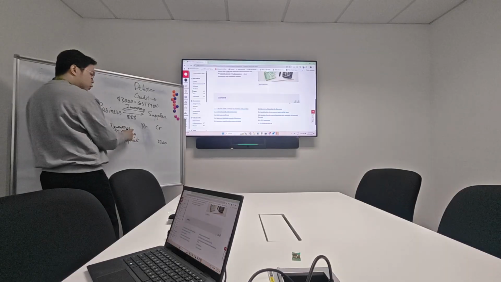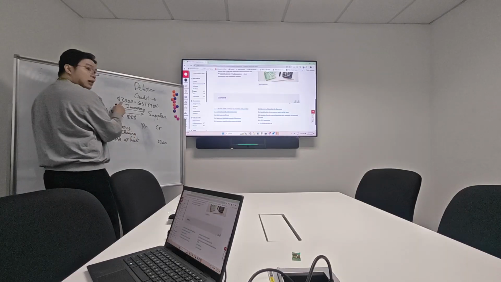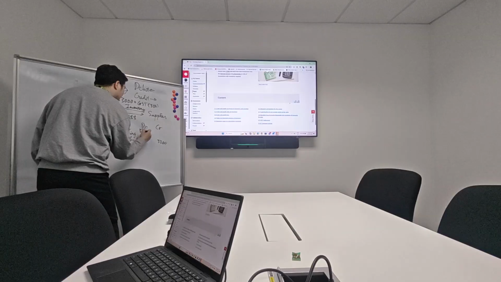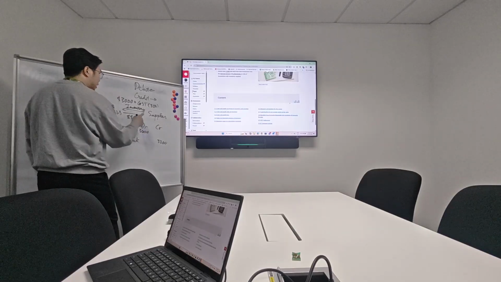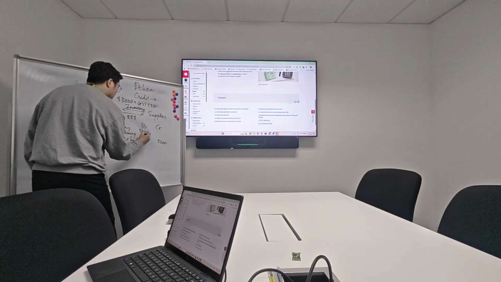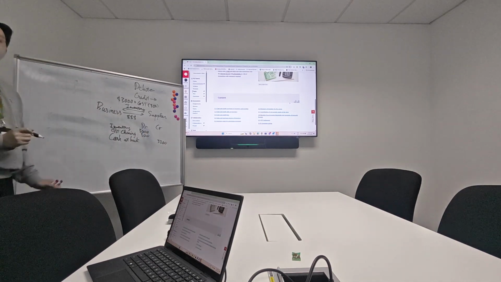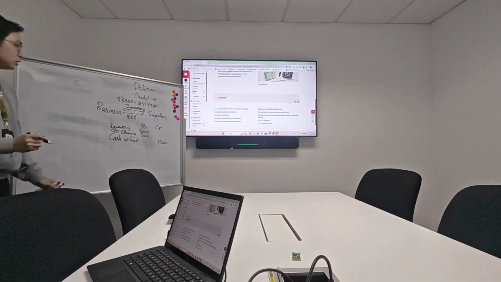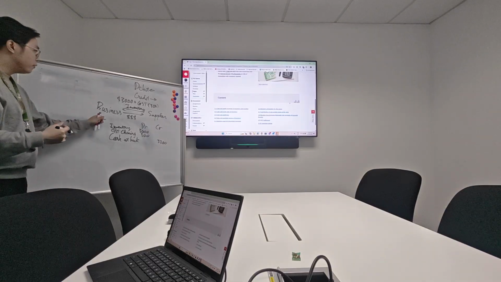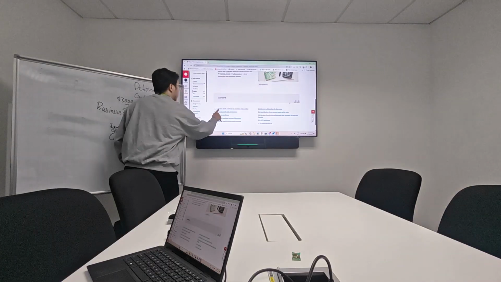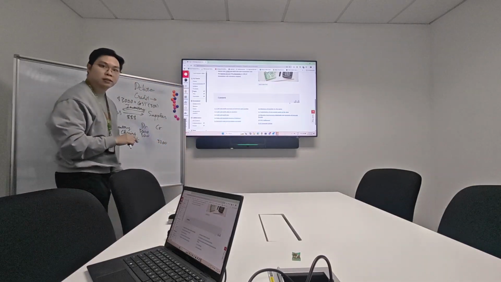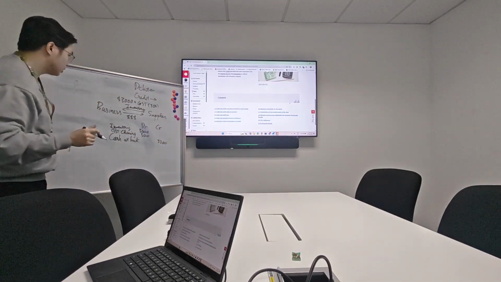How much is going into inventory? 3,000. So 3,000 here. And how much is going into GST clearing? 300. This is the general journal entries or double entry recording for cash purchase of inventory. Same thing with supplies. Alright?